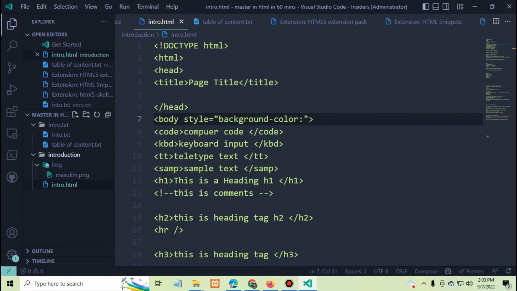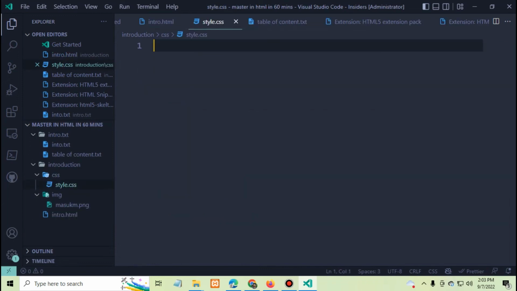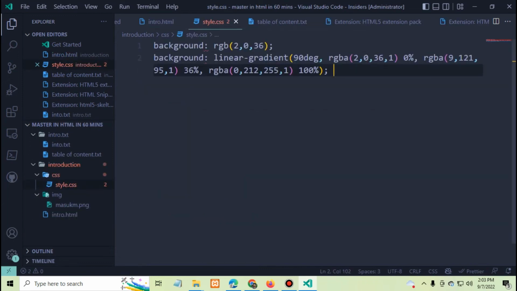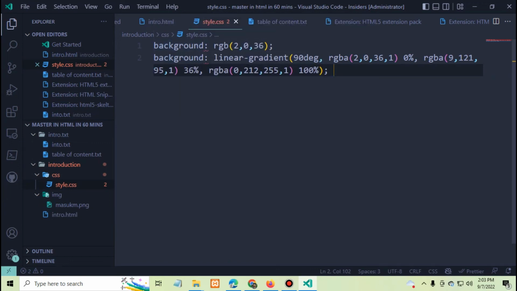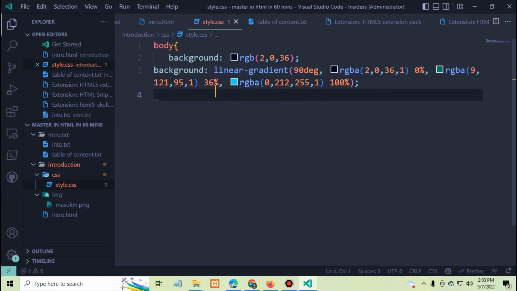I'm going to link up this style.css inside here, creating a new folder CSS. Inside of this CSS folder, I'm going to create this style.css. Okay, paste it here. Okay, the error has gone.